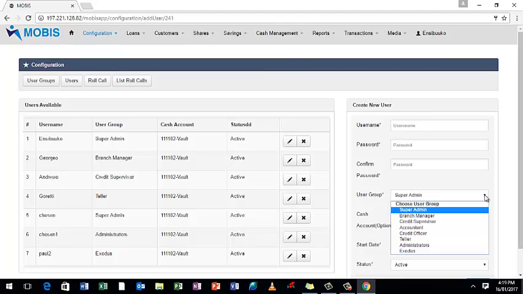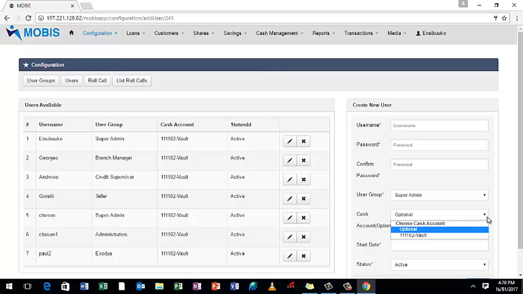Now here we are attaching each user we are creating to a respective user group. And the different user groups we have here are the super admin, branch manager, credit supervisor, accountant, credit officer, teller, administrator, to name a few. After attaching that, we need also to attach a cash account.